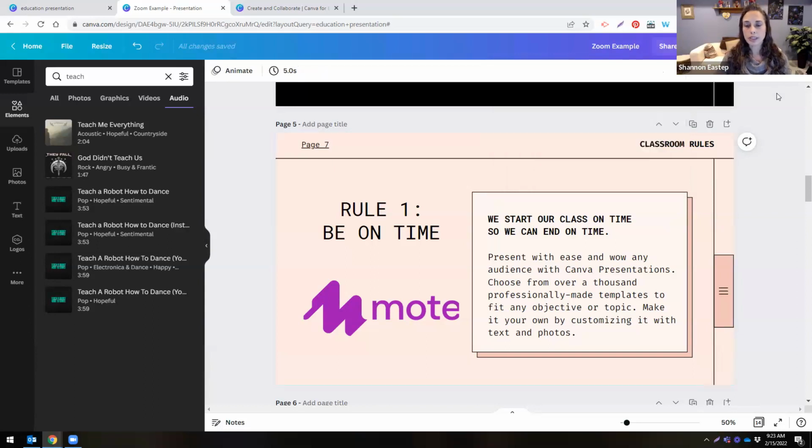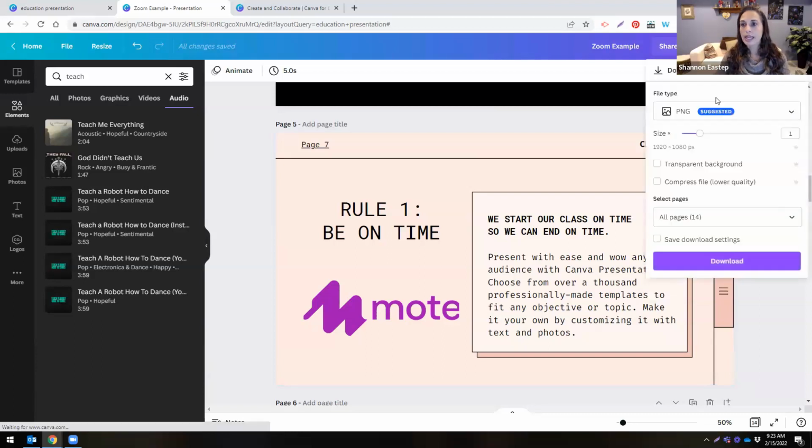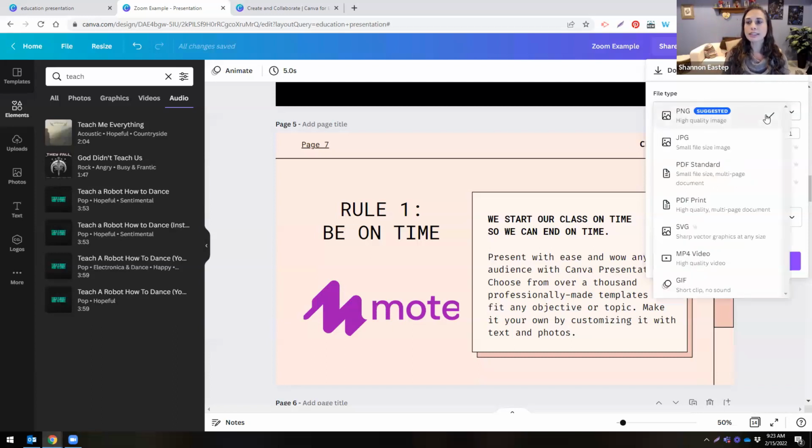Another way you might want to store this or share it is to download it. So this is this down arrow, and they're trying to suggest for you how to download it. And this depends on the template you chose and the dimensions and all of that. But you've got some other options here. You could do it as a PDF. I've done it that way before if I'm sharing it out to a conference or something.